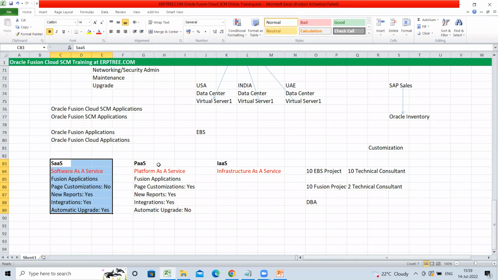Only 2-3% of clients, who are very big clients, go with IaaS. For big clients, their processes definitely need to be modified. What Oracle is providing may not support all their business scenarios. That is the reason few clients choose it. The rest, small size and other clients, choose SaaS only.